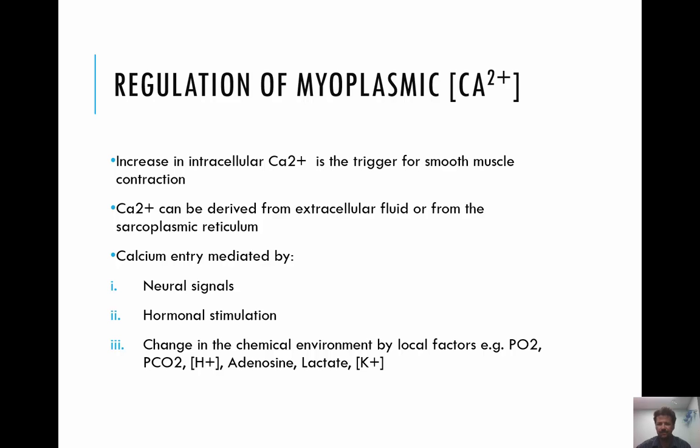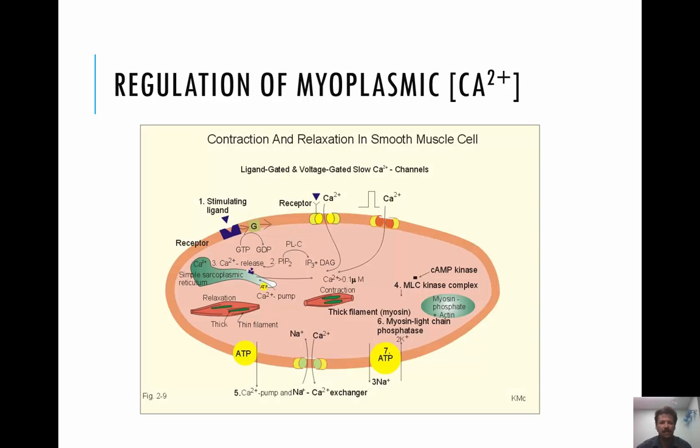All of these things can interact with smooth muscle to change the amount of calcium in the smooth muscle cell. And if you look at this diagram here, you'll then see that smooth muscles often have multiple receptors located upon their cell that can respond to different ligands, different hormones, as well as nervous signals. And so the contraction or the regulation of calcium within the smooth muscle cell is under multiple control systems, which makes it very different to what happens in skeletal muscle cells and cardiac muscle cells, which tend to be primarily under nervous regulation.